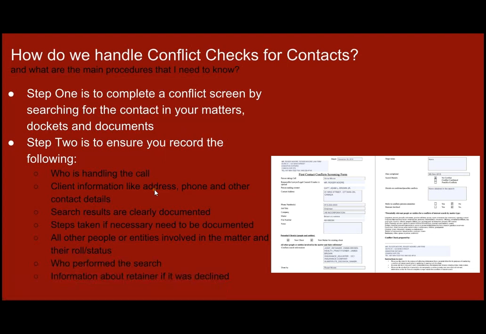This was another question that came about, and we've added it as a slide. What are the important steps when you need to handle a conflict screening or a conflict check? Okay. So you want to ensure that you're able to save this contact or client information and then run them through this conflict screen, put them through the test. What that really entails is the ability for you to search by first name, last name to begin with, to see if you've ever come across this individual or this individual's opposing party at all within your firm.